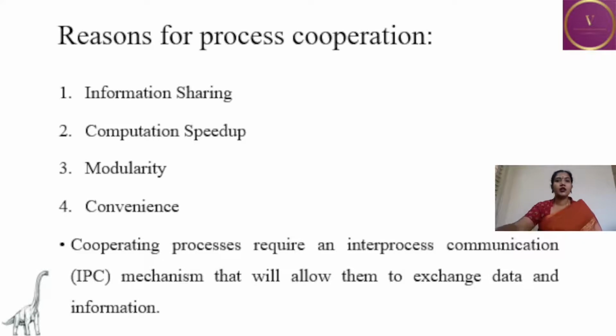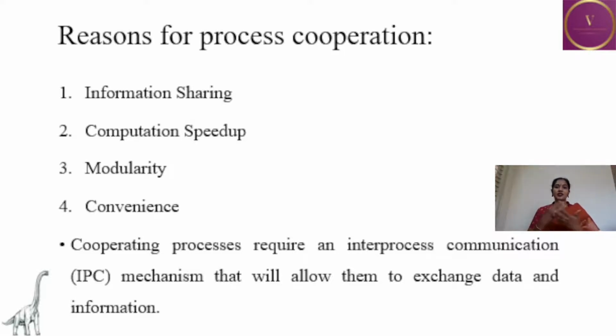All right. The next reason is modularity. Modularity means we want to design the system by dividing it into separate modules. So there won't be one person designing the entire system. Each module will be designed by separate people, and these modules need to communicate. That is, they have to cooperate with each other in order to complete the entire system. For the purpose of achieving modularity, we need process cooperation. This is one more reason.